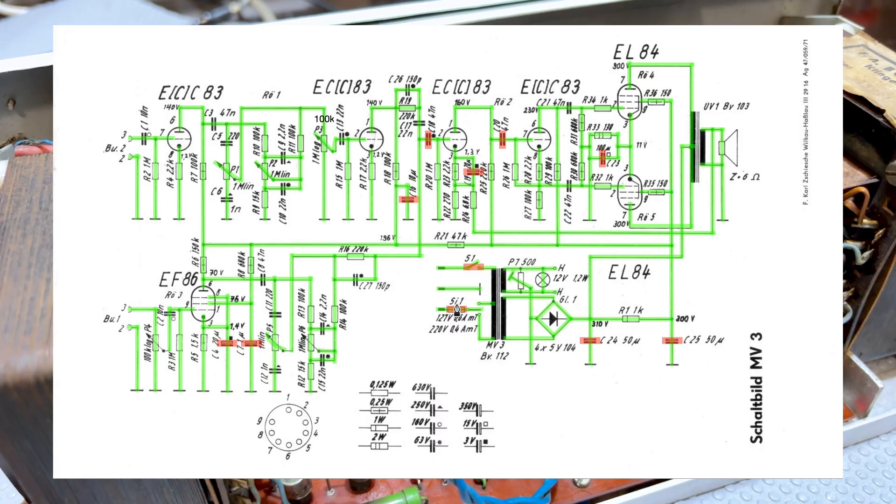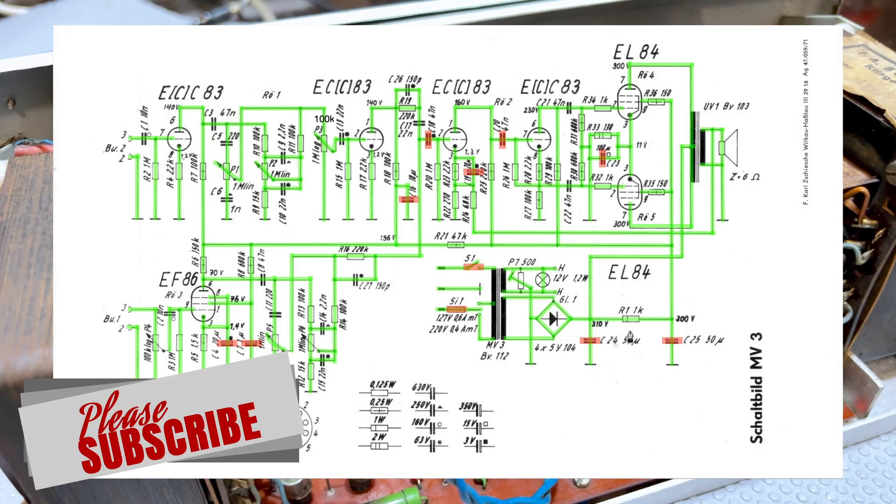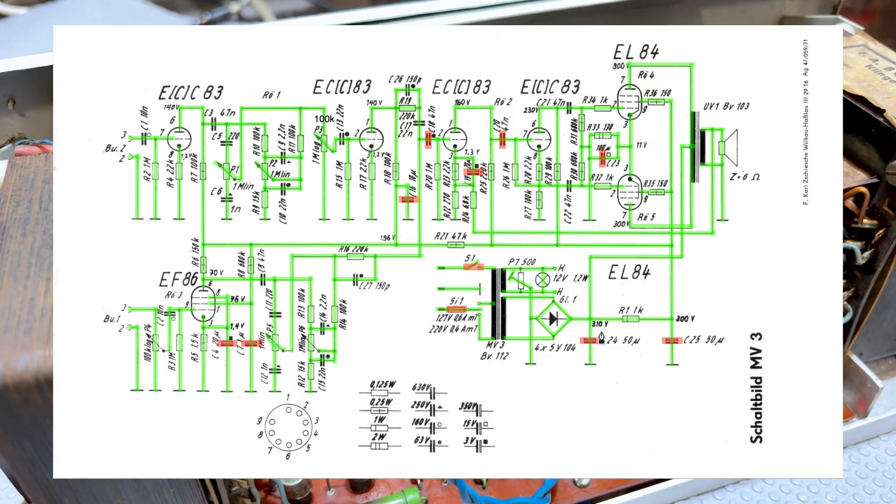What I'm going to do next is power it up. Before I start doing some audio testing, I want to see what voltages I'm getting. I've been using this at 200 volts on the Variac as my mains input. I want to see what happens when I start upping that voltage to 220 and then ultimately to 230, which is our supply voltage in Madeira. The schematic says 310 and B2 plus 300. I'm expecting a bit higher — usually these voltages were measured with a low-impedance voltmeter, so you'd read lower. Now we're using a digital multimeter with much higher input impedance, so generally voltages will show as higher. Also, this was designed for a 220-volt system and I'll be feeding it 230.